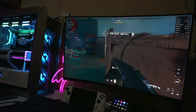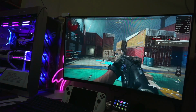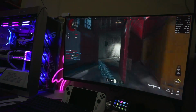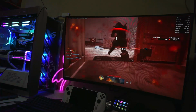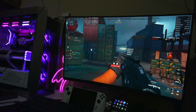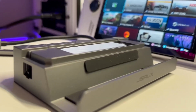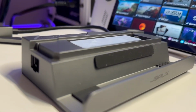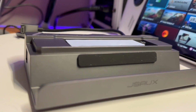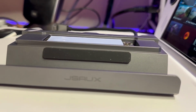So opening the box, the build quality was the first thing that stuck out. I was not expecting it to be such a chonker. It's like a German tank, like a little mini German tank. It's all metal. It's got nice little rubber feet on the bottom. It even has little rubber feet built into where your Ally sits or your Steam Deck sits, so it's not even going to scratch up your stuff. Most of these other chintzy little plastic docks out there are just cheaply built, and this one is far from it.